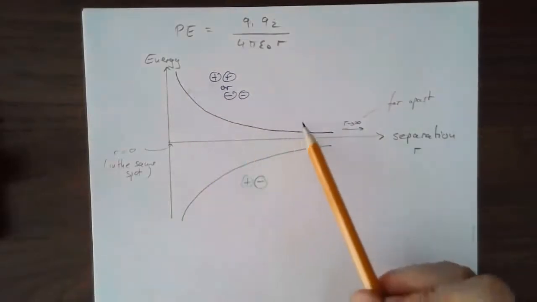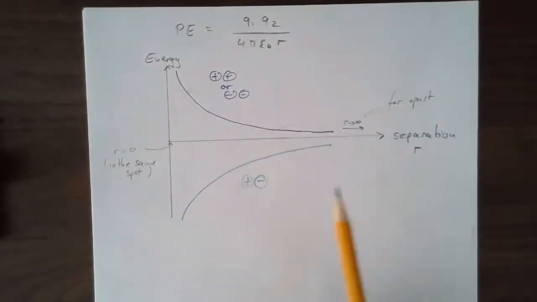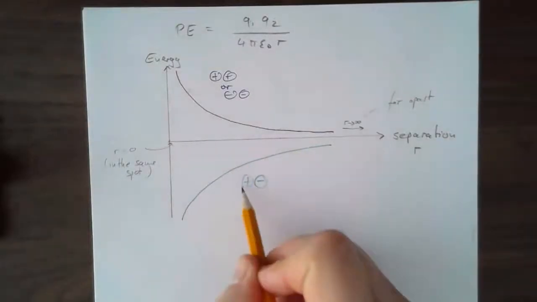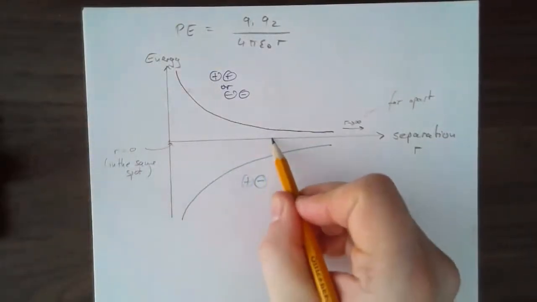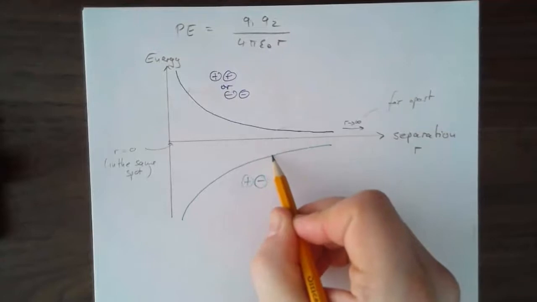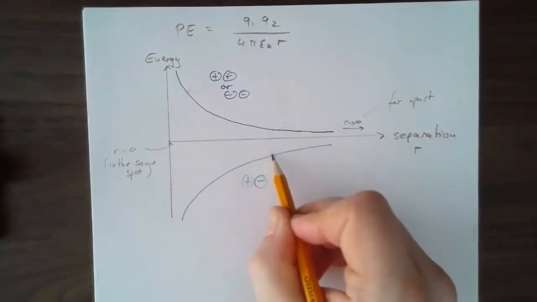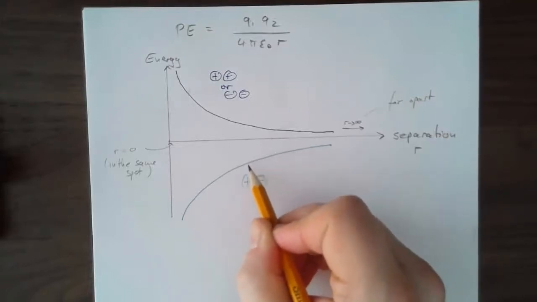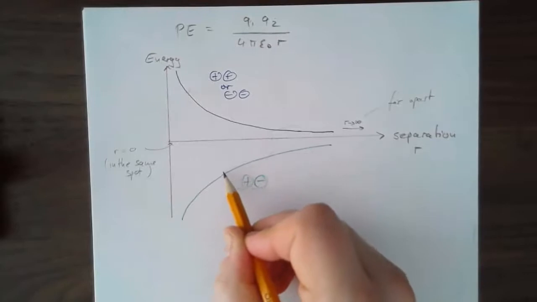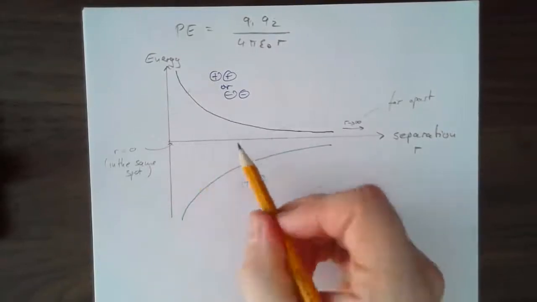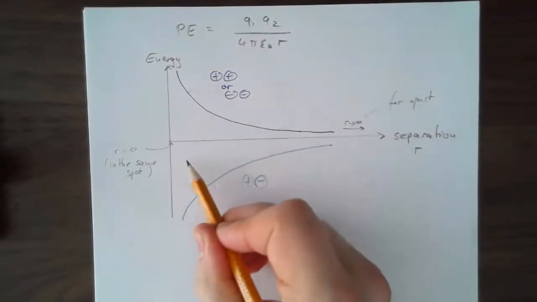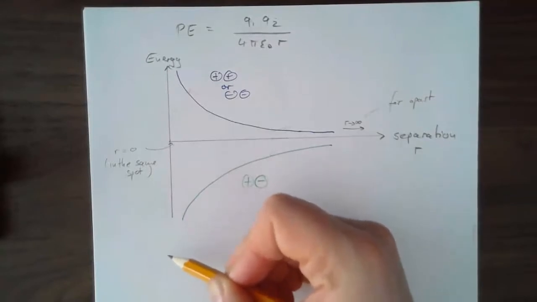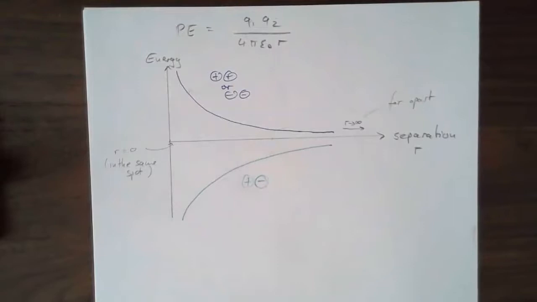So hopefully that makes some sense to you. Meanwhile, right, if I have a plus and a minus and I place them, say, a certain fixed distance apart, you can imagine I have a marble here. What's going to happen to it if I just let go? Well, there's a force to the left. The intuition is the marble wants to roll down the hill. It's going to speed up as it does it, as the particles get closer together towards decreasing R. And it's going to actually go infinitely fast once it goes down there.